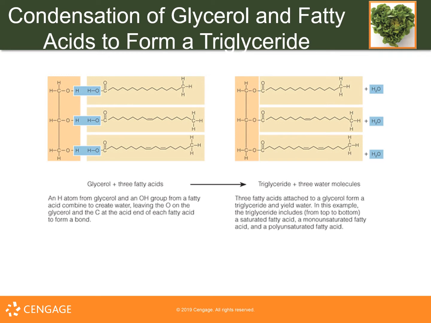So to make a triglyceride, 3 fatty acids attach to a glycerol molecule in a condensation reaction. Remember, condensation reactions bring molecules together and release water. If you look at the slide on the left, the first picture, you see the glycerol molecule on the far left, and then there's three fatty acids that are coming together. So once they come together, they attach, you see the two hydrogens and the oxygen, they come together and they release water. And then once they're connected, it becomes a triglyceride and three water molecules.